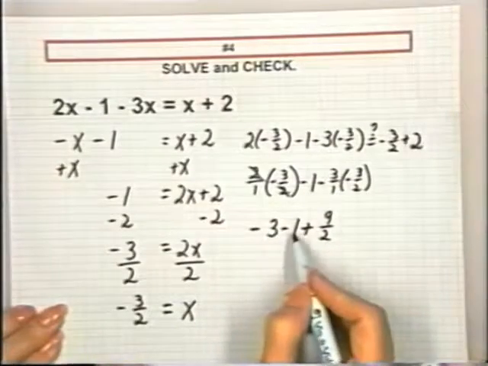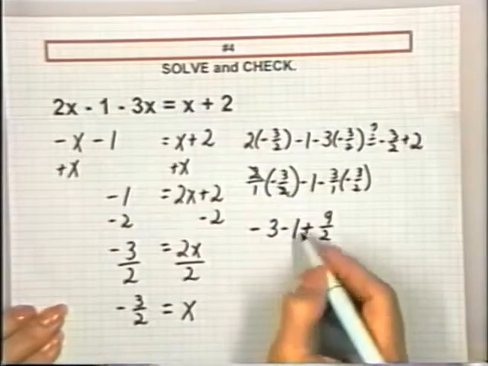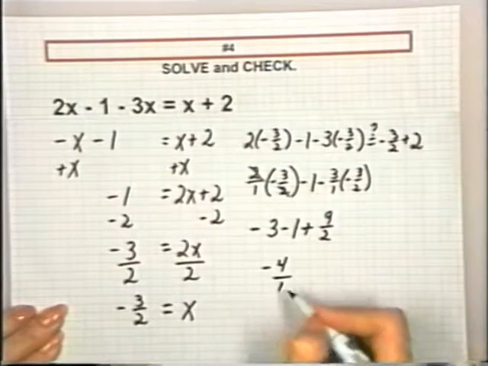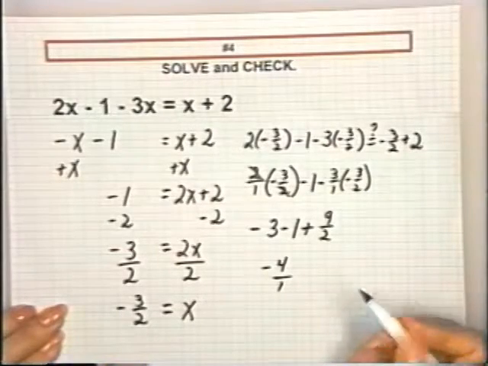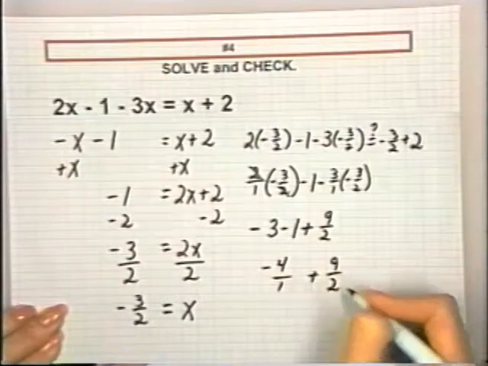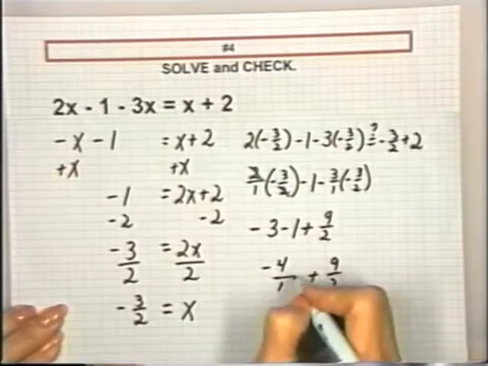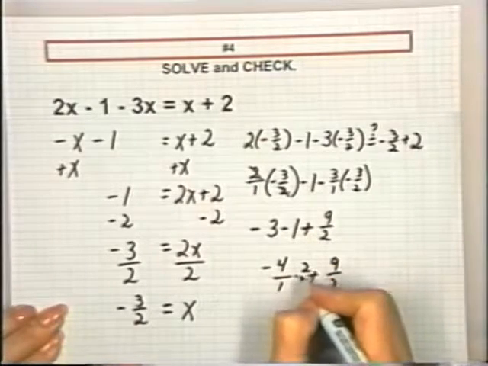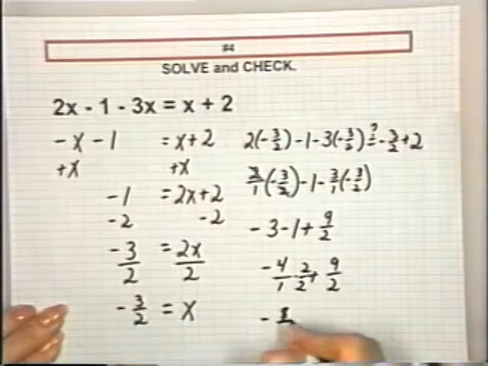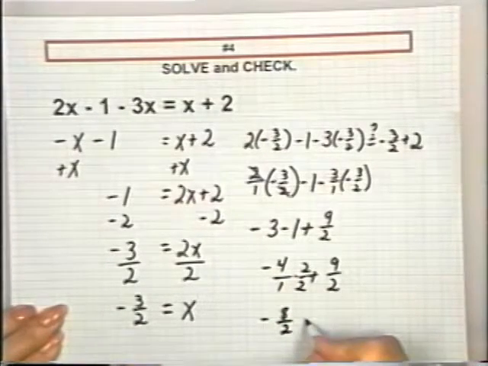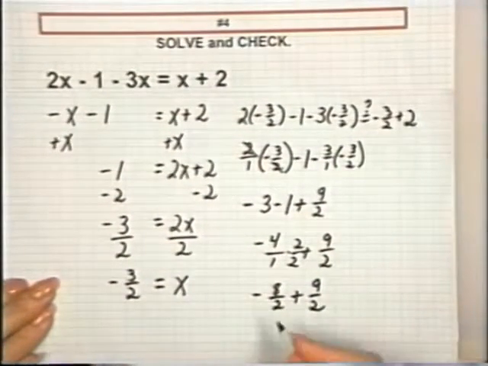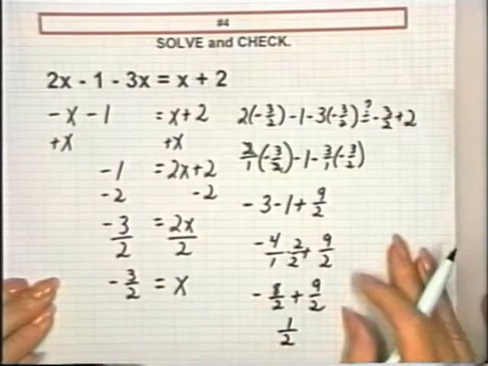Let's combine the -3 and the -1. -3 subtract 1 gives me -4. I'm going to have to add that to this 9/2, so let's go ahead and write the -4 as a negative 4 over 1 plus 9/2. The LCD is 2. I will multiply the -4 over 1 by 2 over 2. Get a negative. 4 times 2 is 8. 1 times 2 is 2. I want to add to that the 9/2. -8/2 plus 9/2 gives me a positive 1/2.